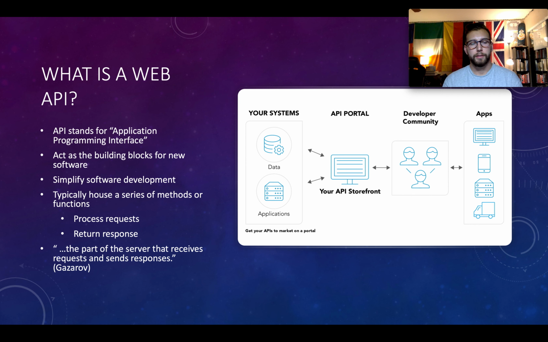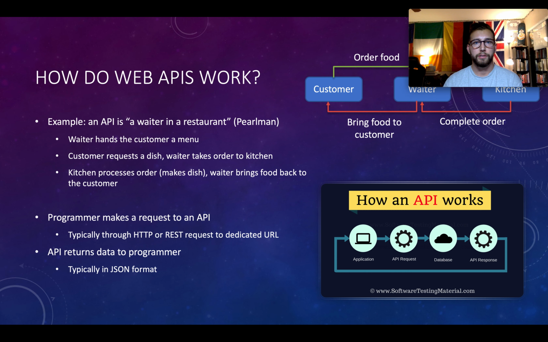I'm quoting here, it's the part of the servers that receives requests and sends responses, quoting one of my sources. Anyways, they're really important for modern day development because they allow us to do a whole lot of new stuff without having to worry about building the functionality.